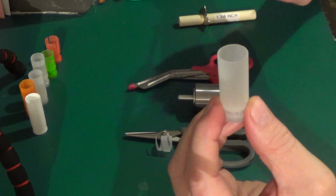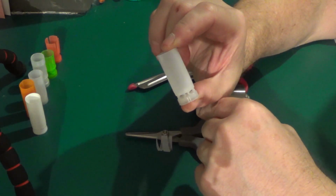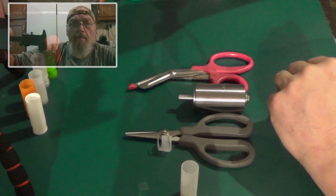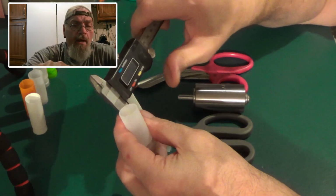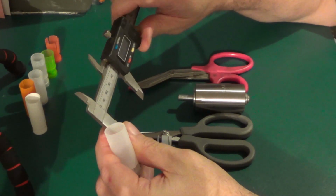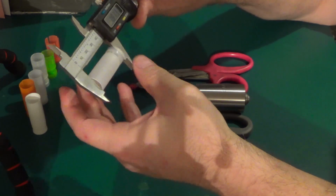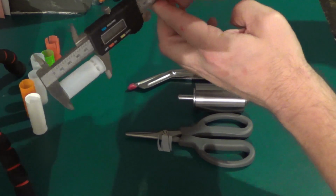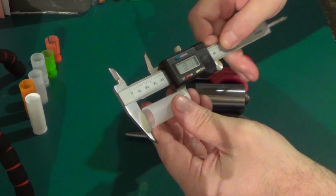Inside is 1⅜ inch. Let me take a measurement so I can give you the overall wad length, and then we're gonna cut some petals in this thing. Digital caliper. And let's see what the overall length is. Overall length is gonna be 1.8. See if I can get that turned where y'all can see that. Overall is 1.8.